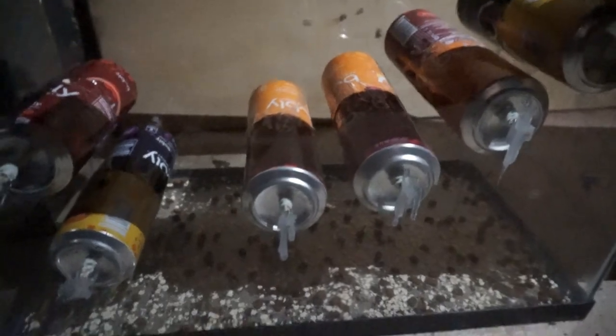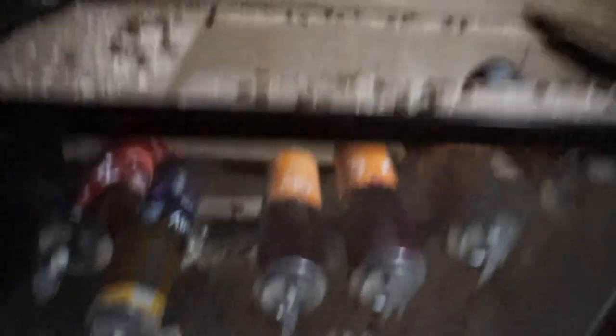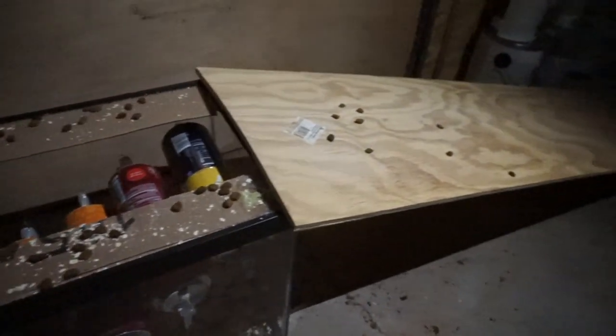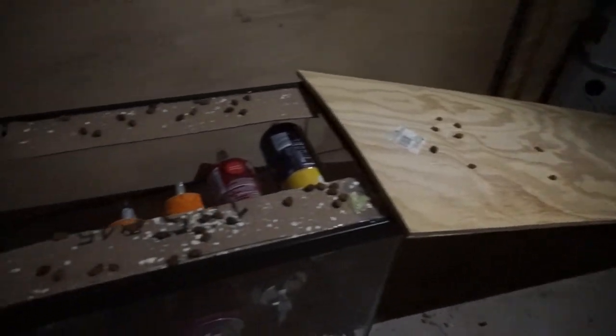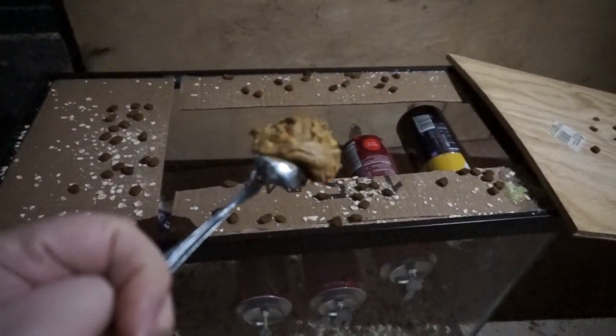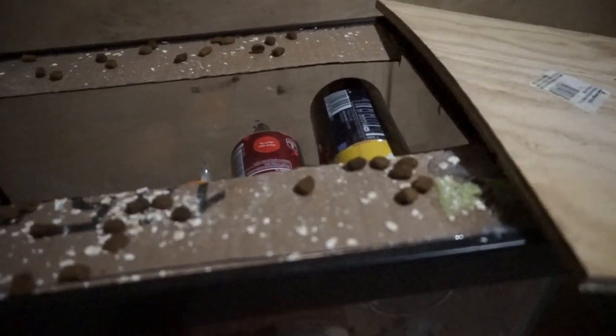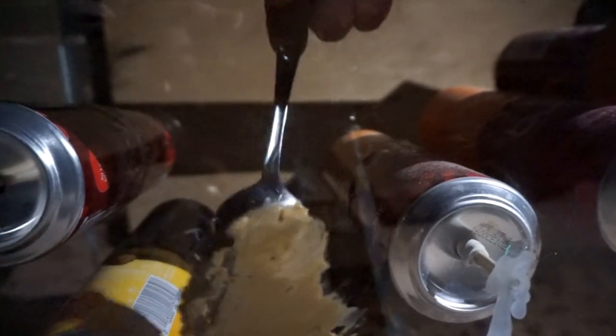Day two and we don't have any mice, but they are being attracted. I put some dog food on here along with some oats, and there was a lot more dog food on this this morning, so they are coming. I'm also going to add a little bit of peanut butter on the inside of the glass — just a nice gob to attract them — and I'll do one on the other side too.